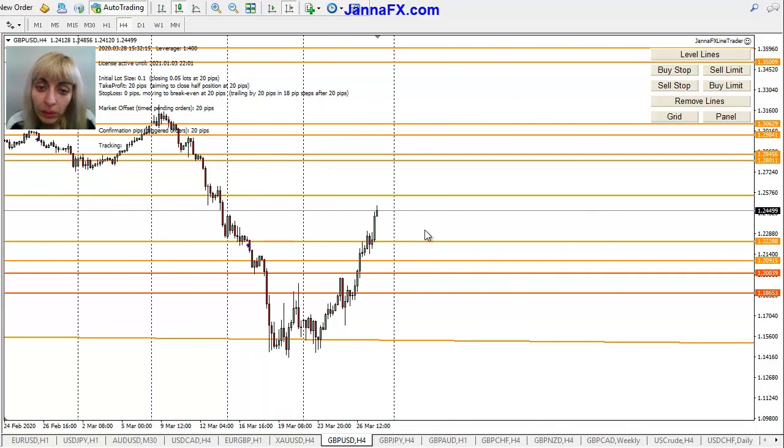So of course I would expect a little bit of correction, maybe not big, but a bit of correction. But once again, you see, the situation in the UK is getting really bad. It's worse and worse every day. So that's why it could be just a bit of advantage on the dollar, and it might quite easily go all the way down without anything, just based on COVID-19 news. So that's why I need to be really careful. Here it has stopped out for me, so I just wait for it to continue, or possibly drop to another level and give a bit of consolidation or anything. You see, we had a nice double bottom here.